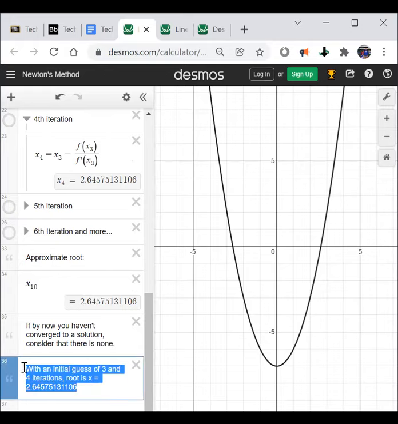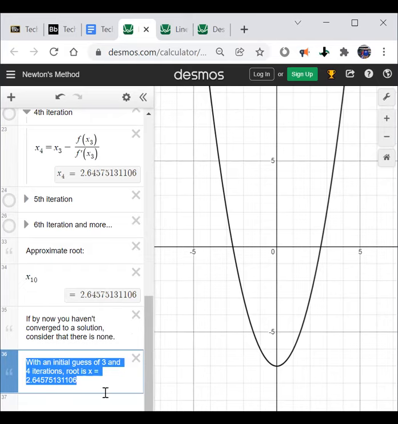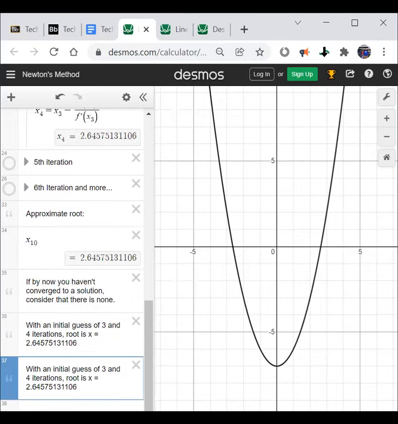All right. So then I'm just going to copy this because I have another root here. I suspect because of symmetry, it's going to be the same location, just negative. All right.